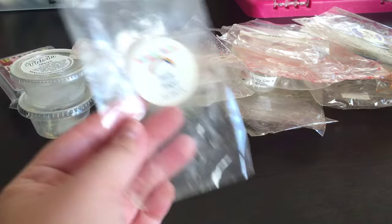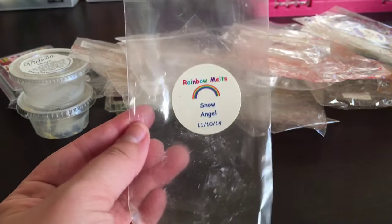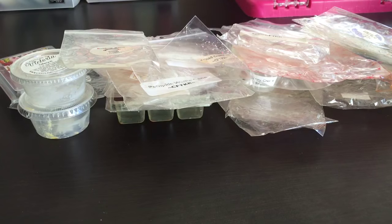I melted this at night in my bedroom. I just threw both in because combined they were probably about an ounce. And it was still really strong in the morning, like really strong. I was so happy with this one, so happy. I would definitely seek that one out again.